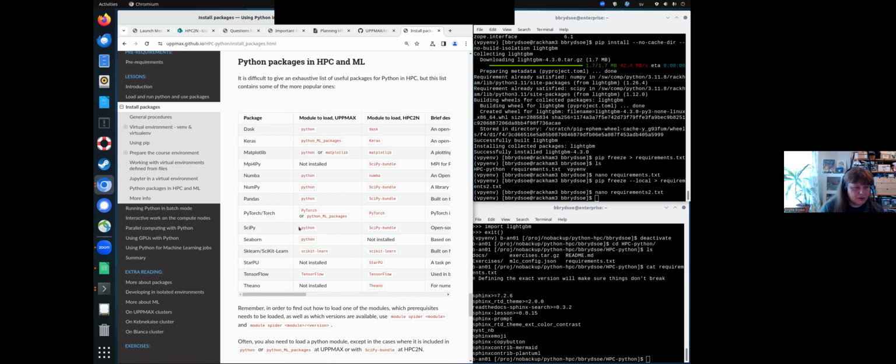It is already included in the Python module at UPPMAX, so you don't need to load anything else. At HPC2N, you need to load Python and the SciPy bundle, and then that's available. So you can look at this, and you can also try simply loading some of the modules there and do pip list and see what is included.